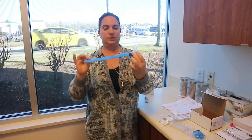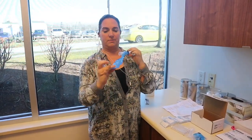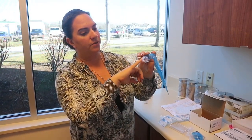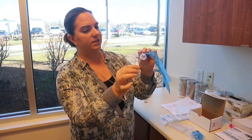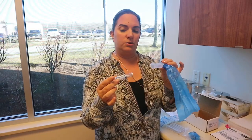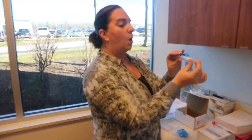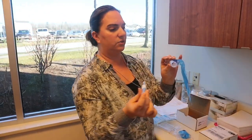This is your container. There are holes in the bottom for the air to escape — that is normal. You'll also notice there's a little rubber inside — that is normal. You don't remove the rubber from the vacutainer. When you're taking a breath, you want to make sure that you're breathing normally, so you don't want to do a huge exhale. Just breathe normally into the tube. Once you're breathing normally, stick the tube in, pierce it, hold it for two seconds while still breathing, then remove the tube. Let me show you how to do it.